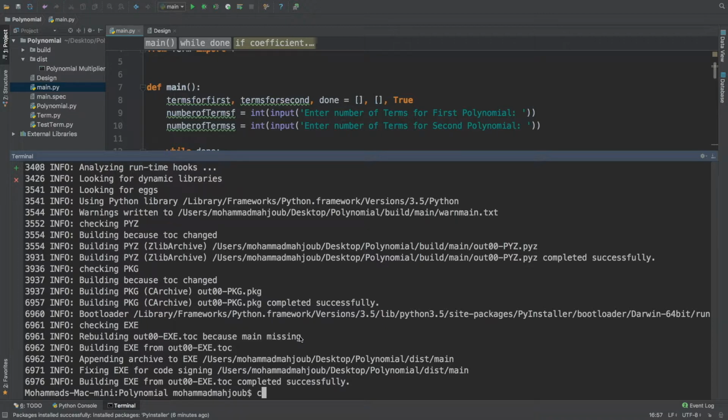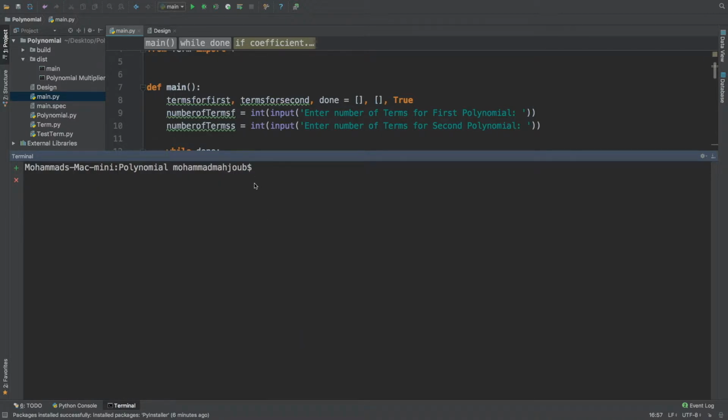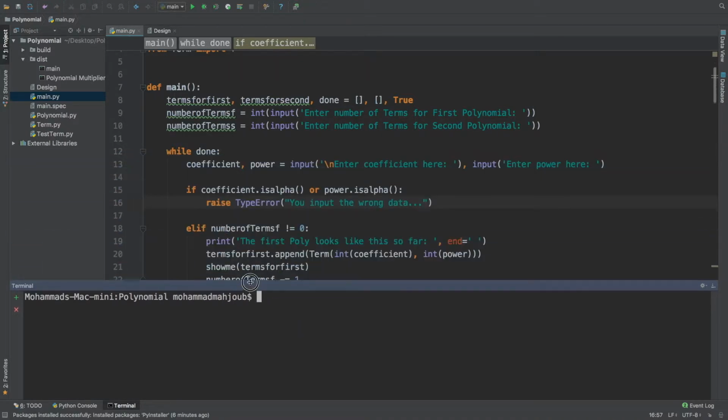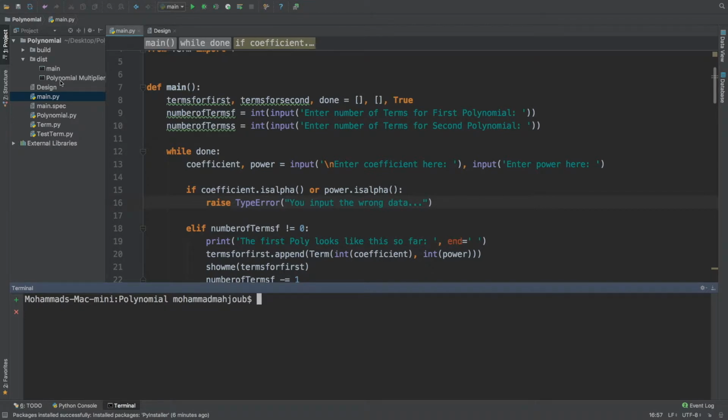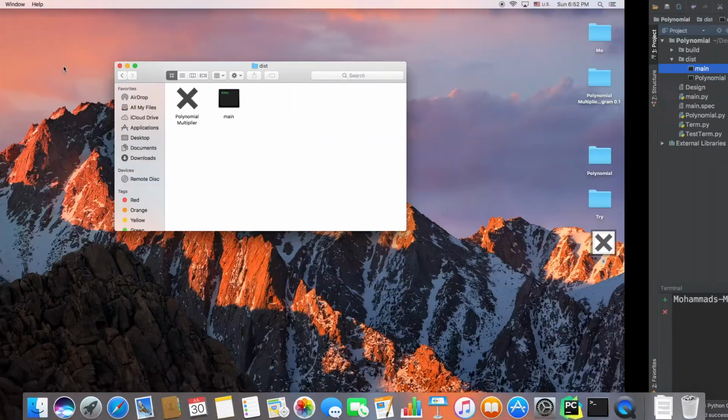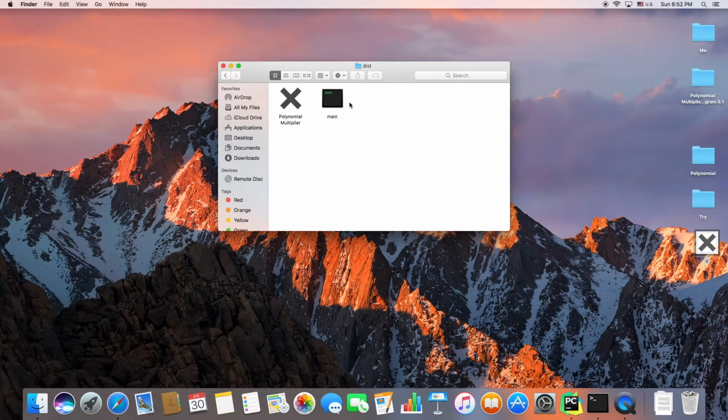Go ahead and type in clear. As soon as you do that, you will have another GUI right here, and this program represents the updated version. This is the old version and this is the updated version.